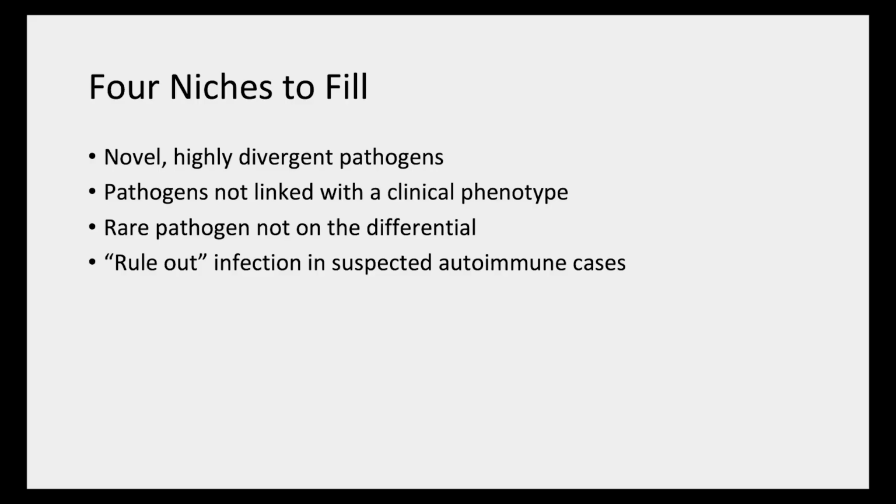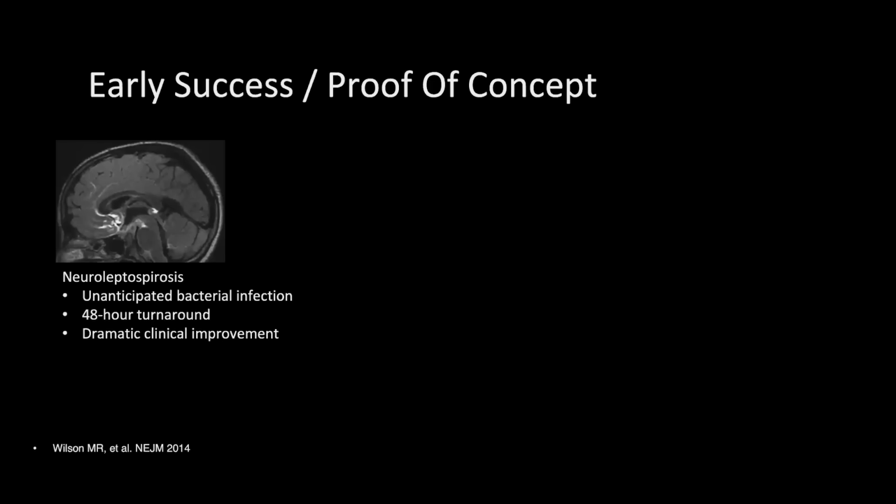And then, since it's a test that can essentially find any infection, the hope is that a negative result will really help physicians move on to considering other possibilities in that patient, specifically thinking about autoimmune diseases and feeling more comfortable about immune suppression. So here are some early proof of concept cases that we've published on.